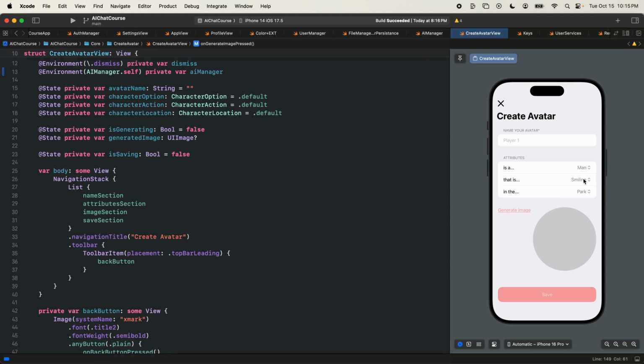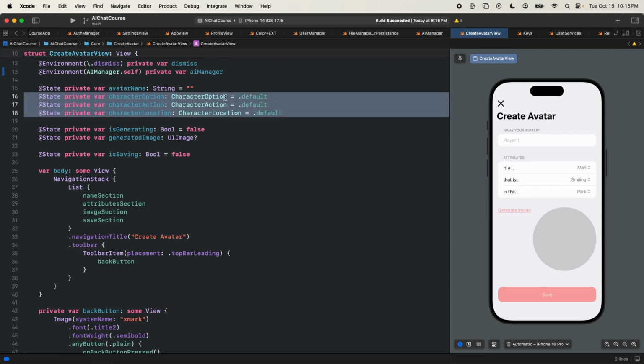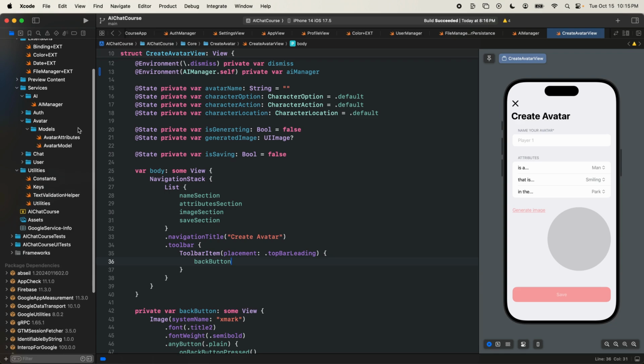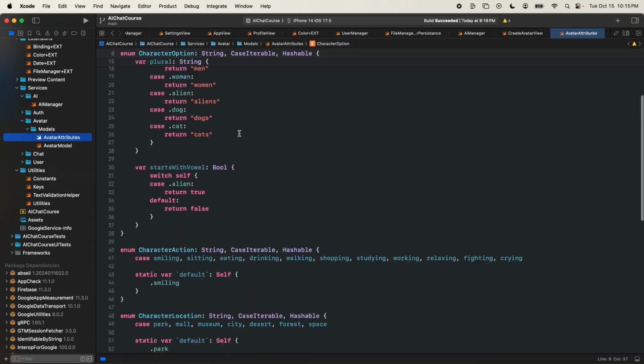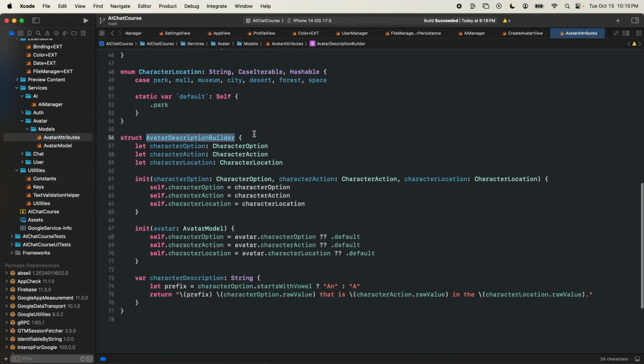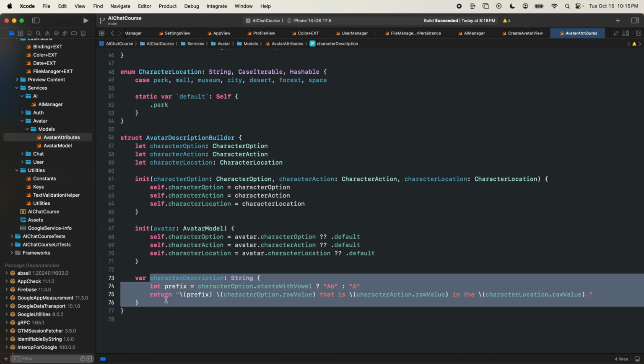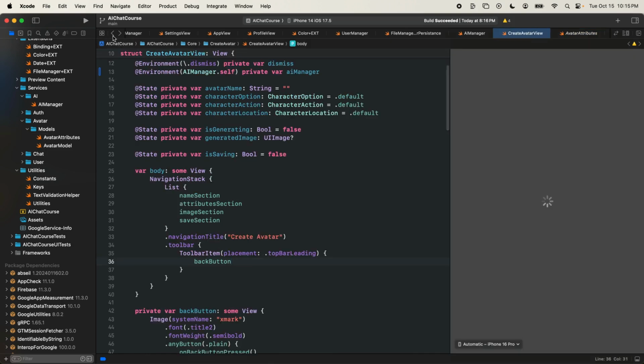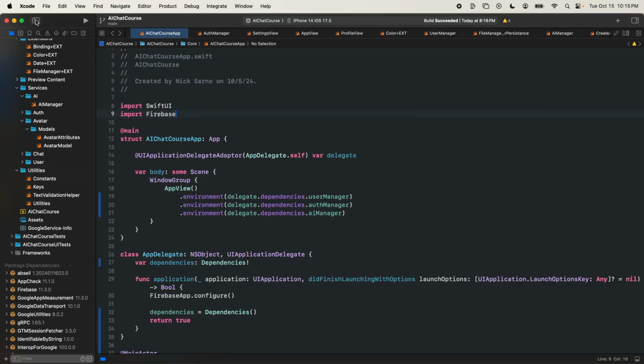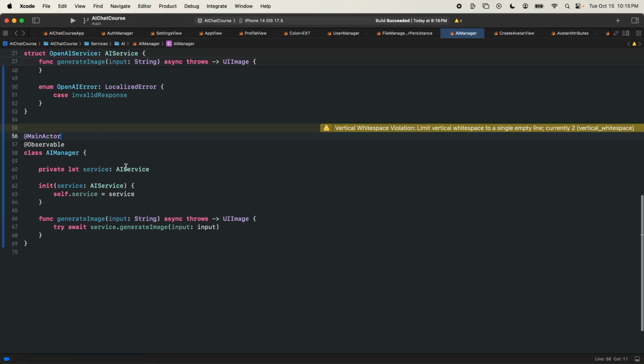We can always customize this later and tweak it to get really good images, but we want an image of a man that is smiling in the park. And so we actually already have these three options, and we actually already made an avatar attributes file with an avatar description builder. So let's just go ahead and use the character description that we are going to make for that avatar. It's reusable, not that we have to reuse that.